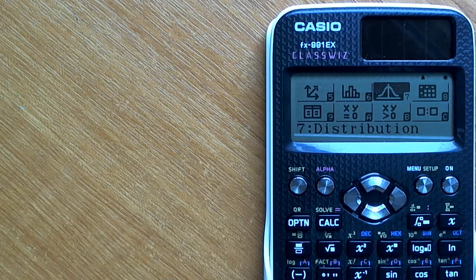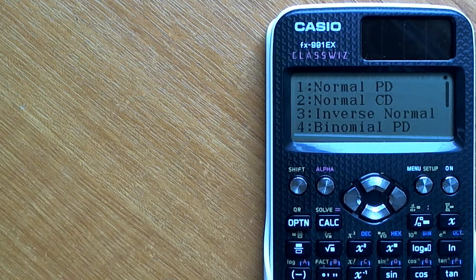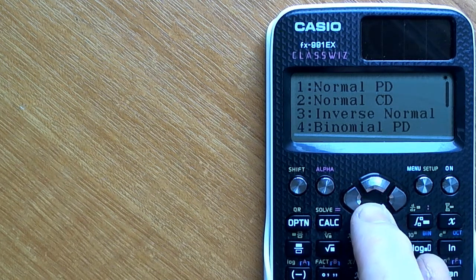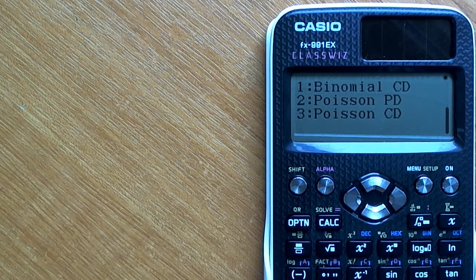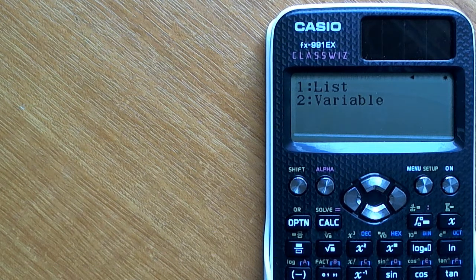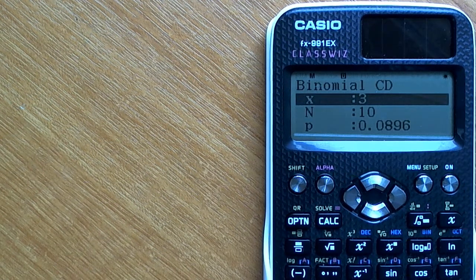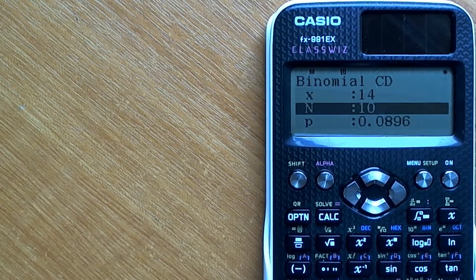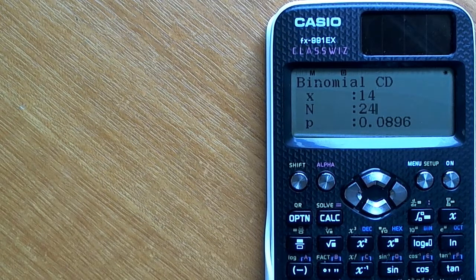So on the calculator we want menu 7, and then we want binomial CD. So we have to arrow down, 1 for binomial CD, 2 for variable. Now let's put our variables in. Our X, we wanted X to be less than or equal to 14, so we want 14 in there. Our n, the number of seeds in a box, was 24.